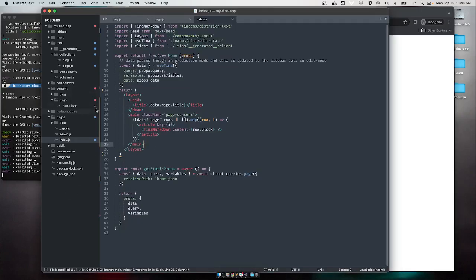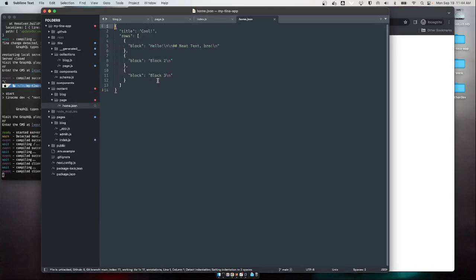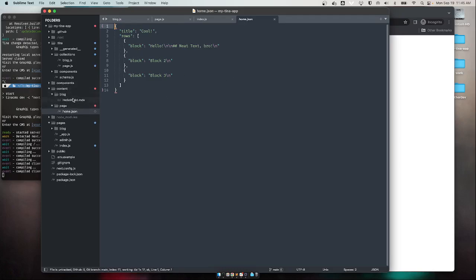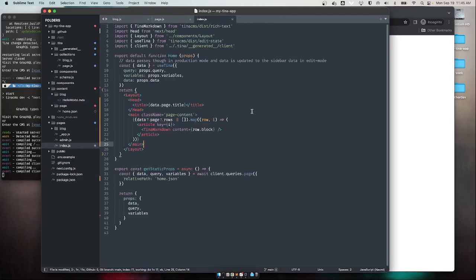Now to see what this is outputting and maybe make more sense of why I choose JSON for block kind of pages, you can see here, this is a pretty simple structure. To put this into Markdown, you can do it, but it goes into the front matter, so it ends up a bunch of code at the top of the Markdown file, which is a bit hard for me to read. So I just use JSON if I'm doing any kind of fancy shaped object like this. We're gonna keep using MDX for the blog posts because they literally are just content plus some meta information that goes at the top in the front matter.